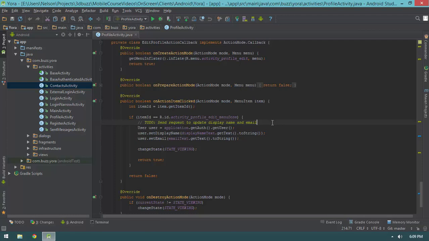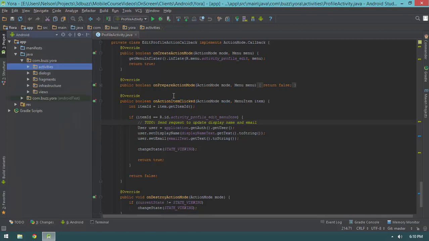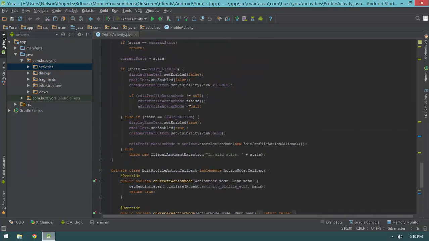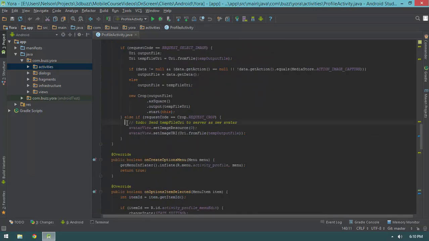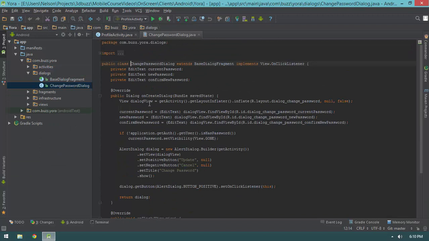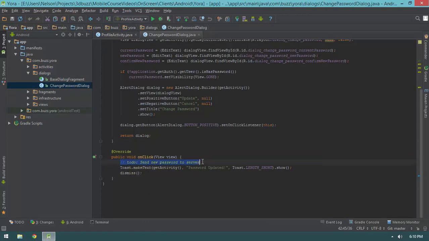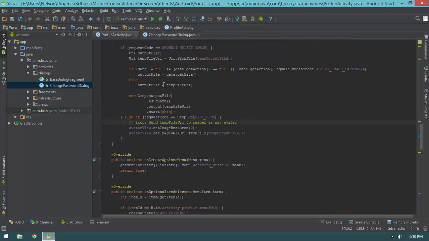So let's go ahead and I'll just show the code. It won't be a whole lot of code. We're basically going to be modifying our application class, and we'll be adding a new class into our application, and then we're going to be writing a request class and a response class for, in this case, these two things. Well, we'll also need to do that for our change password dialog. And then I'll show you guys before we actually write the service layer. And then in the next video, we'll write the service layer to put that all together. So yeah, let's go ahead and get started.